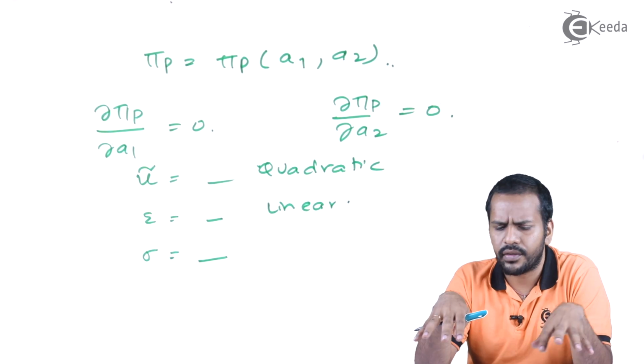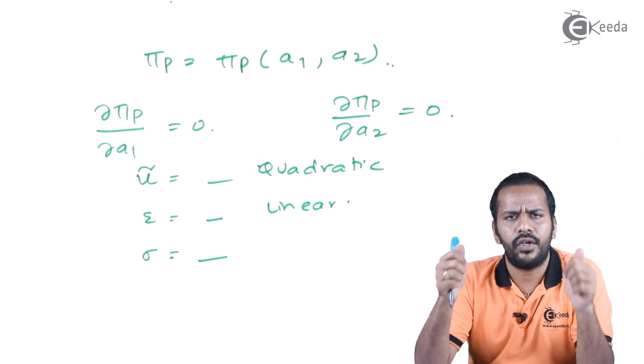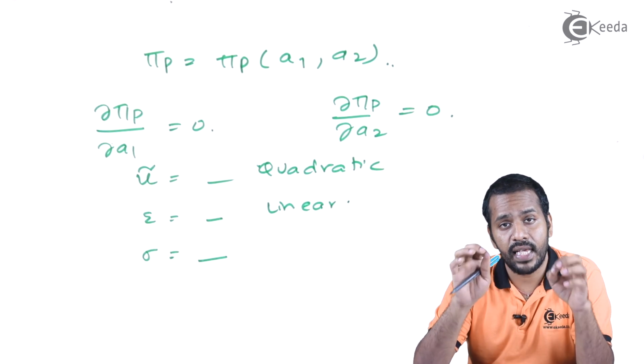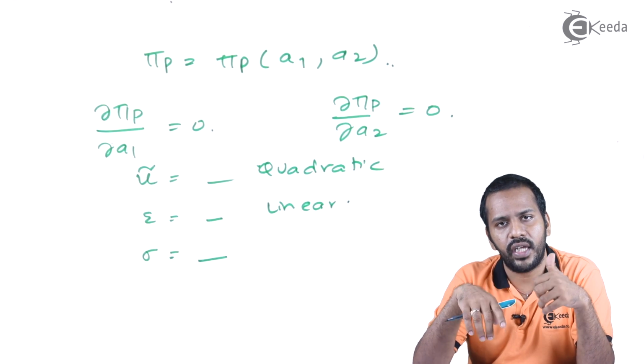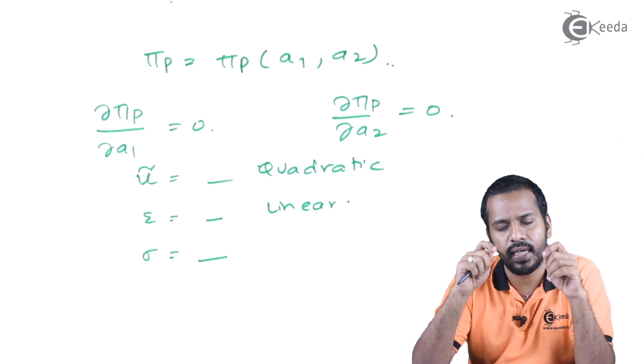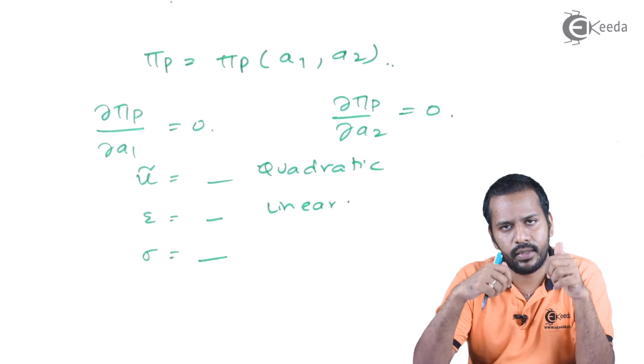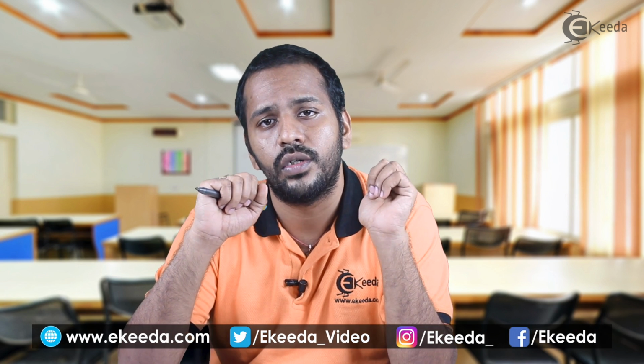So this is one way of doing, meaning which trial function you have to choose basically. So the trial function must satisfy the essential boundary conditions as well as just see the order of the equation. What is the highest order in your potential? So based on that also you have to consider your trial function. Not only on the essential boundary conditions, you have to see the highest order in your potential also. You cannot ignore that. Otherwise you get some trivial solutions which are useless basically. So that is why one needs to be careful while dealing with these things. What trial function do I have to choose?